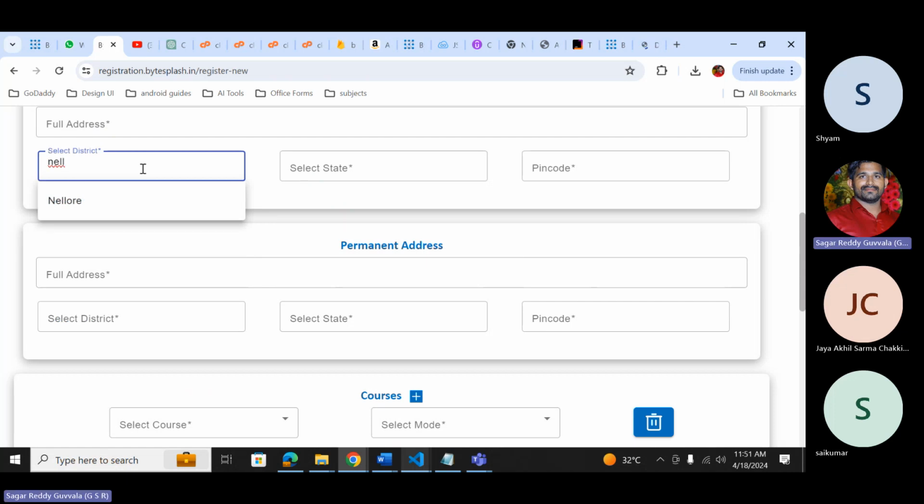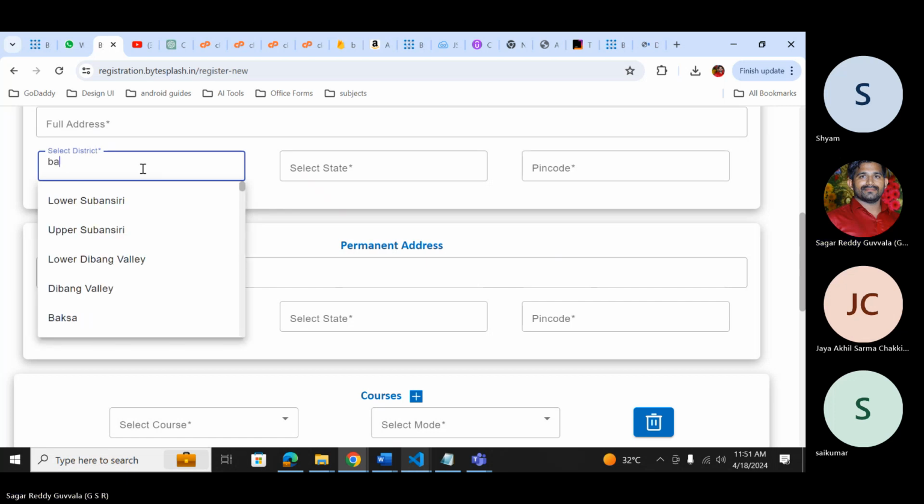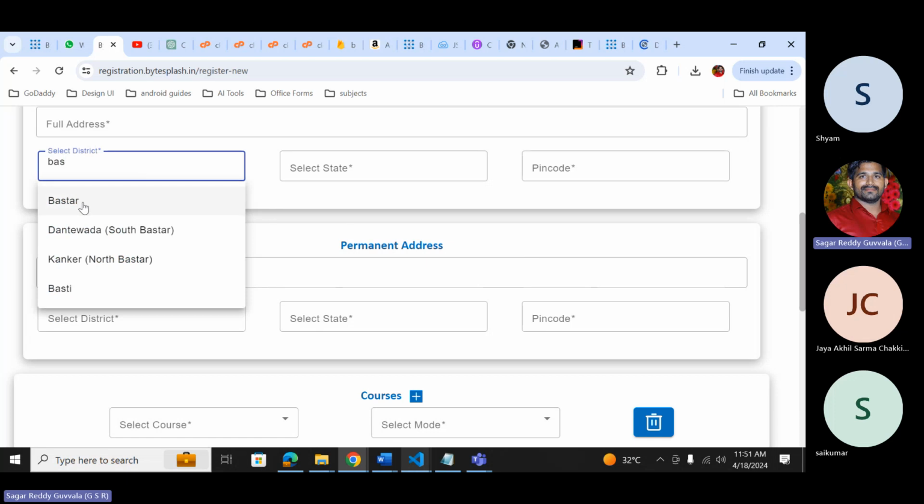So the array included Nellore, NELL, whatever value is included as a substring of the main string. NELL is a substring of Nellore, right? Pastur: BAS is a substring of Pastur. And that substring is there in the current district array or not. It will get it. So that is the usage of that.